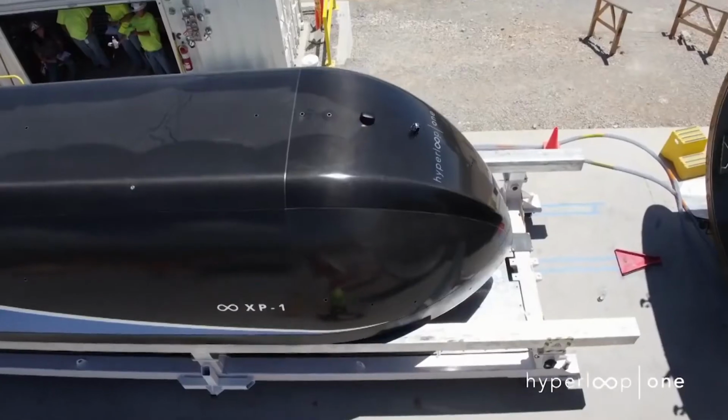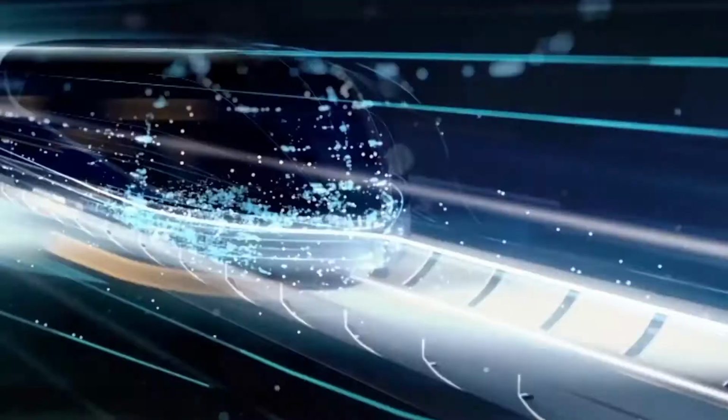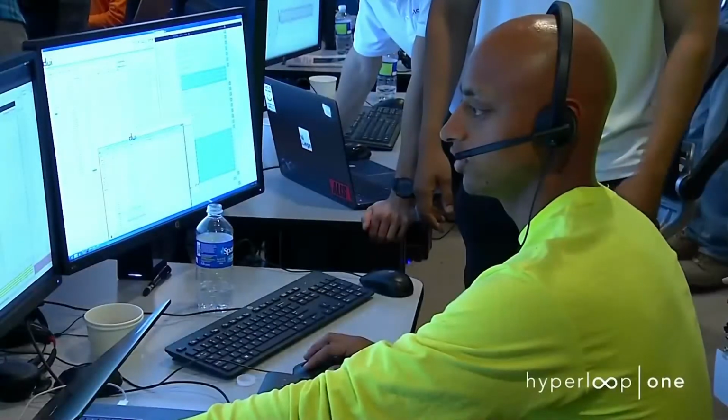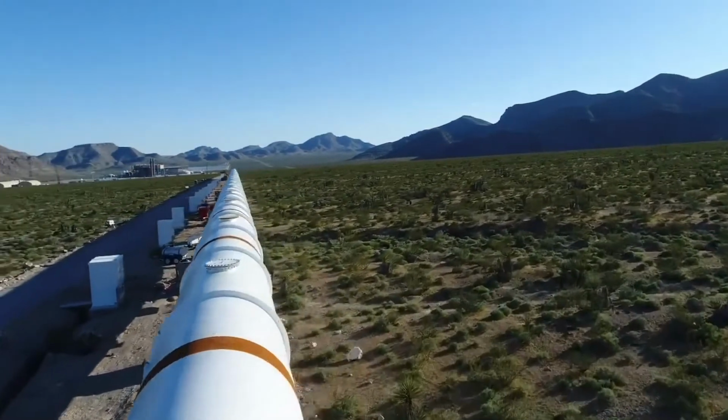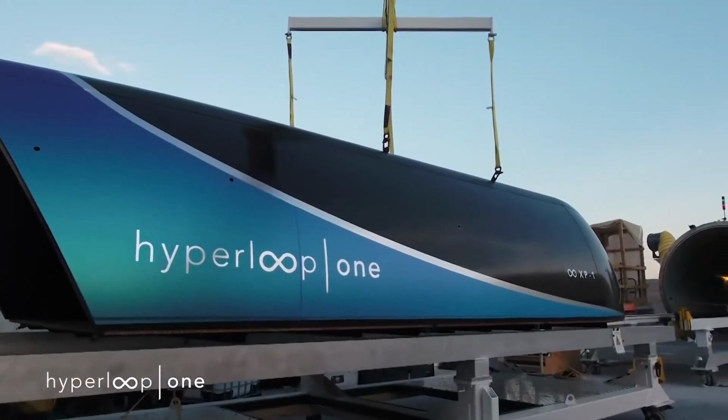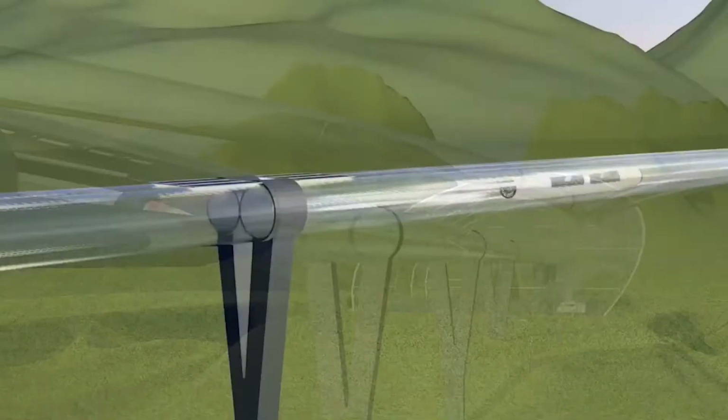There are also many other engineering hurdles to overcome, the main one being the task of building tubes that are strong enough to handle the stress of carrying quite heavy, high-speed pods. Not to mention the high energy and cost needs, which will eventually force the company to look at more efficient ways to keep operations running at as low pressure as possible.